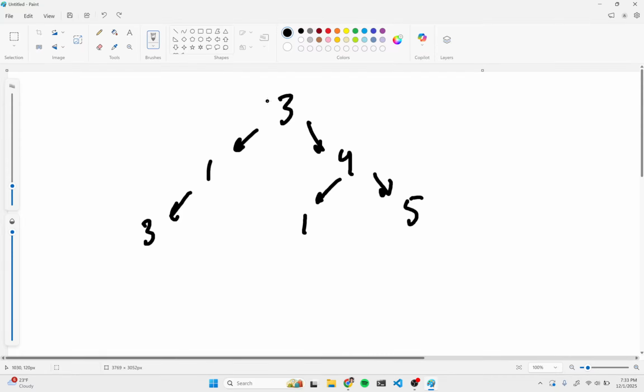Let me take a look at this tree. So we would start up here at the root, obviously, and then we go down here, and I want to perform some sort of check. I think what we need to do this in one search is perform a check at each node and then do some sort of operation on that node.